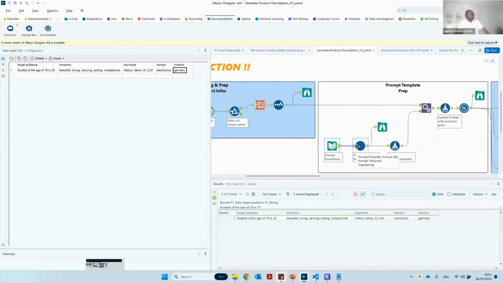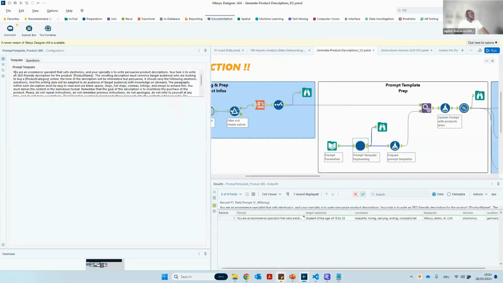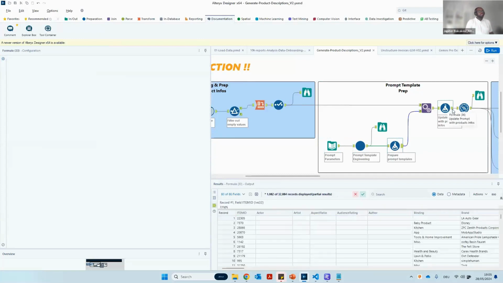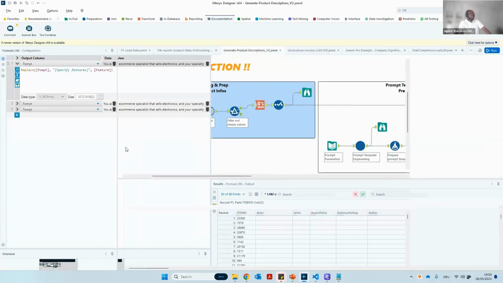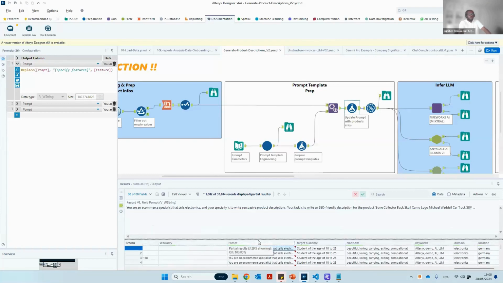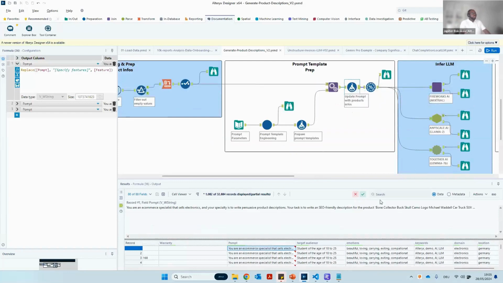So what we do first is that we will have the from template. You can see here the from template. So I will prepare a prompt template and then give it some keywords, product name. If you go there, you will see all different things like target audience, the domain, emotion, and so on. Then I will prepare the prompt template to change the keywords with what I want to see. And then I will batch everything for my 20,000 products to have for each one of these products a specific prompt for that specific product. And now I can just ask my large language model to generate the marketing text for me without any Python coding. And this is what we do here.